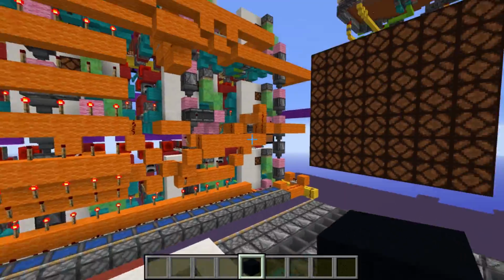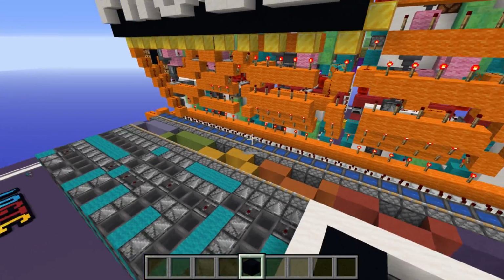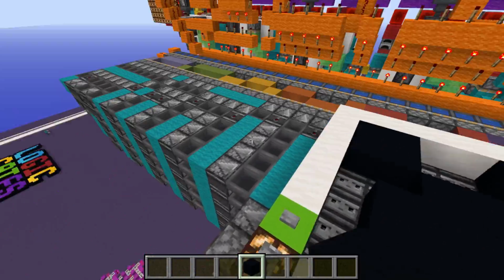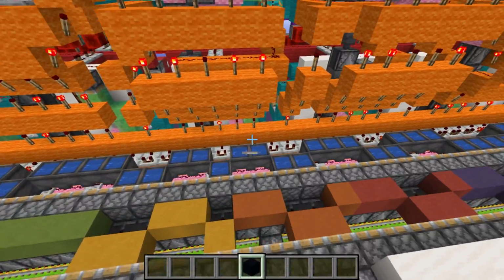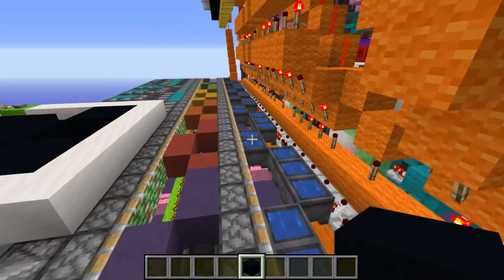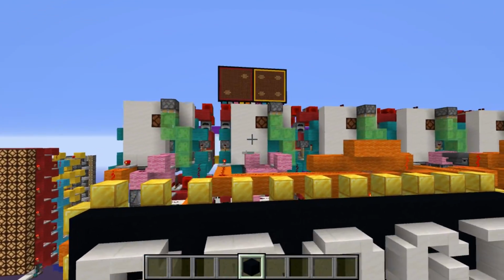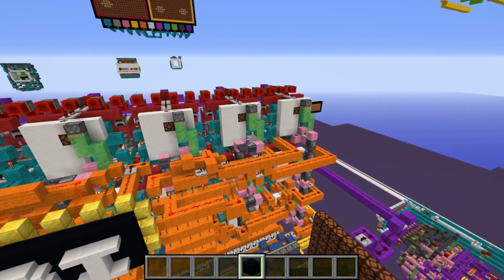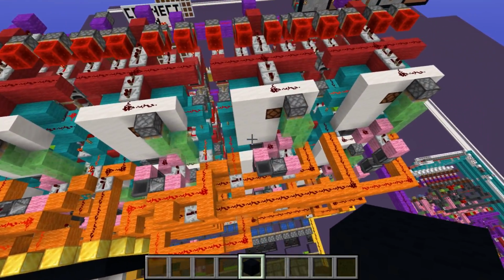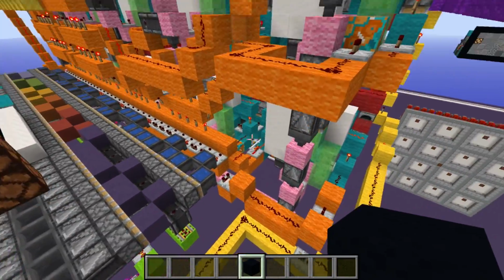So let's just do a creeper face, because why not? So we have our creeper face, we have our blocks that have popped out, we flick our lever, boom, those corresponding cauldrons will extend. Each one of these comparator outputs will go into one of these memory cell things. So we have one here, we have one there, we have one over here, we have a lot, we have one over there.